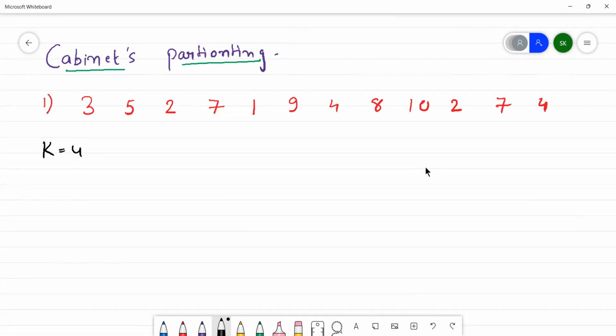That is, you assign these tasks to worker 1, these tasks to worker 2, these many tasks to worker 3, and the remaining tasks to worker 4. Okay, this is how the division should be done. Clear? Is it clear?